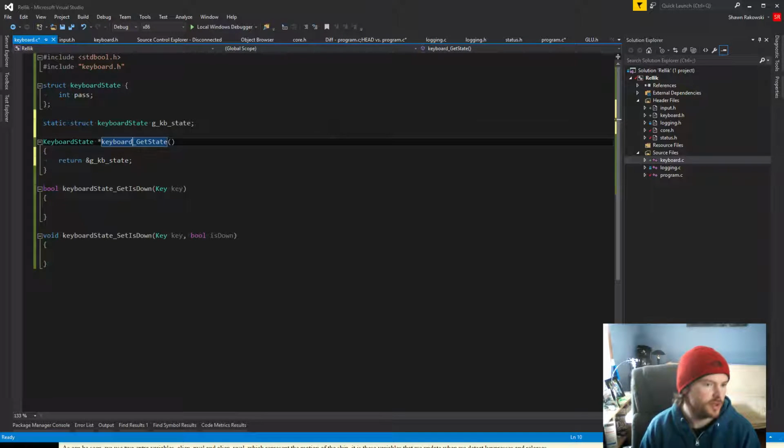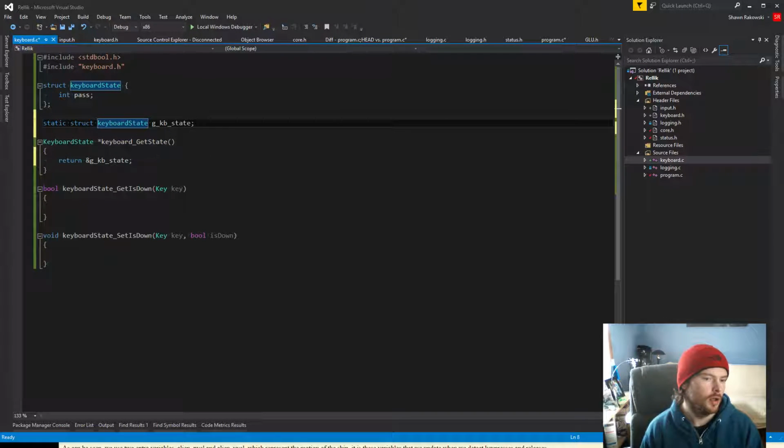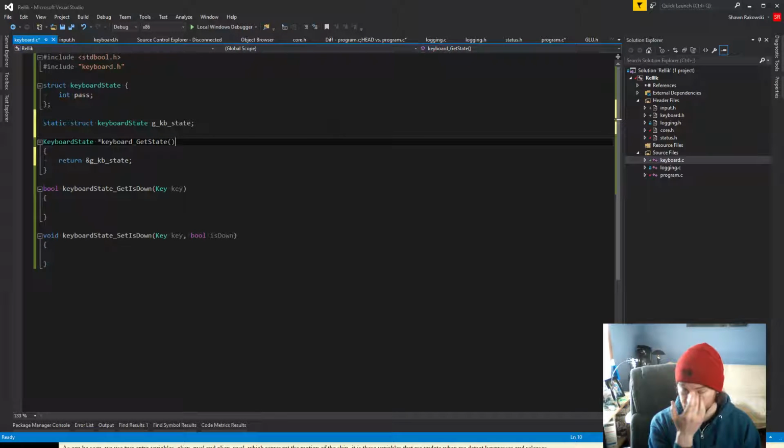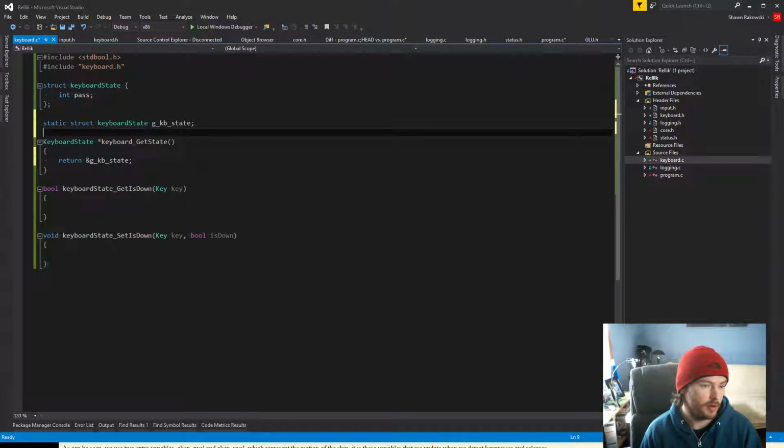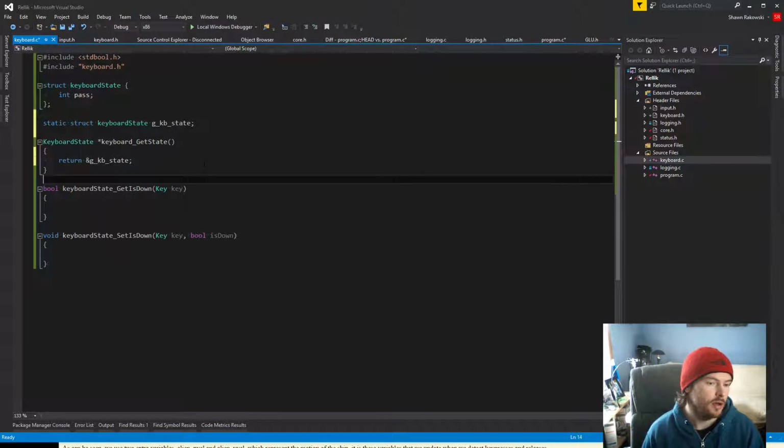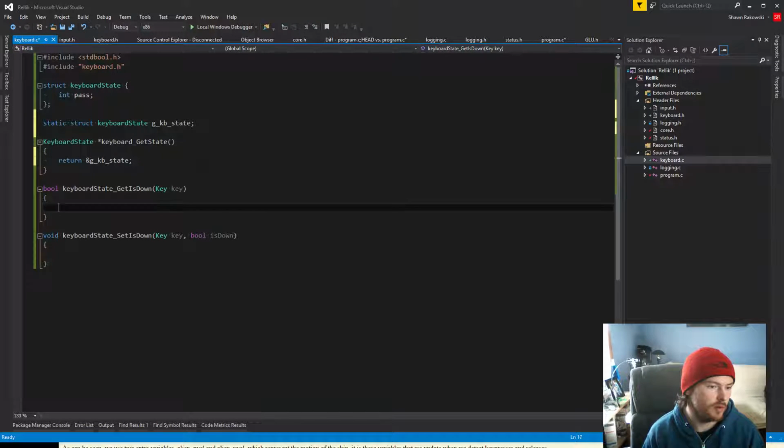That gets our state. Now, I think if you create something like this, it will initialize it to all zeros right off the bat if you have a static global variable. So I shouldn't need to worry about that necessarily.